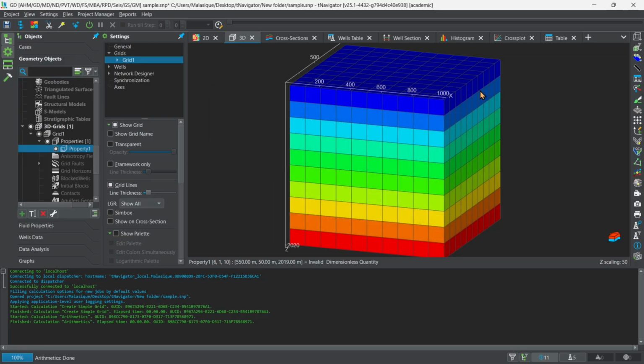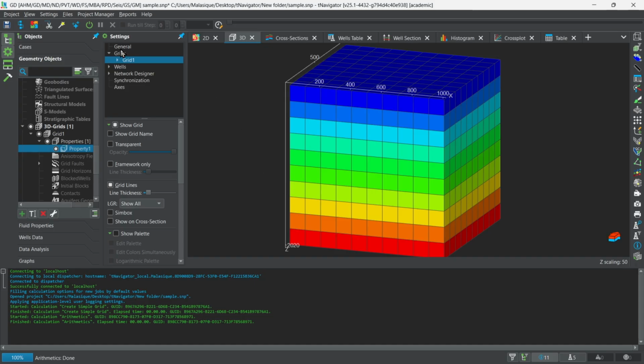Close the window and you'll see the changes in the grid. And we have a new color here that indicates that we already applied the property. To understand what these colors mean, you just need to enable the palette.